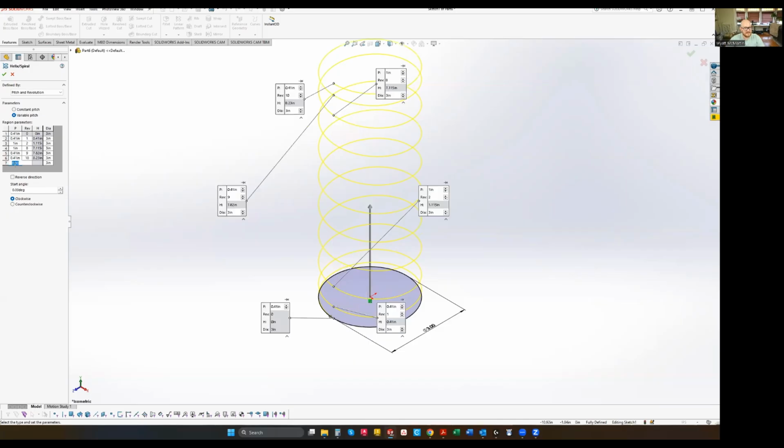And we do not need anything here in row 7. So the start angle should be 0 degrees. If you have it at 15, for example, or like 220, your start point is not going to be lined up with a plane. So it has to be really 0, 90, something like that. So let's go ahead and make it 0 degrees. Do a clockwise spiral. Click OK.